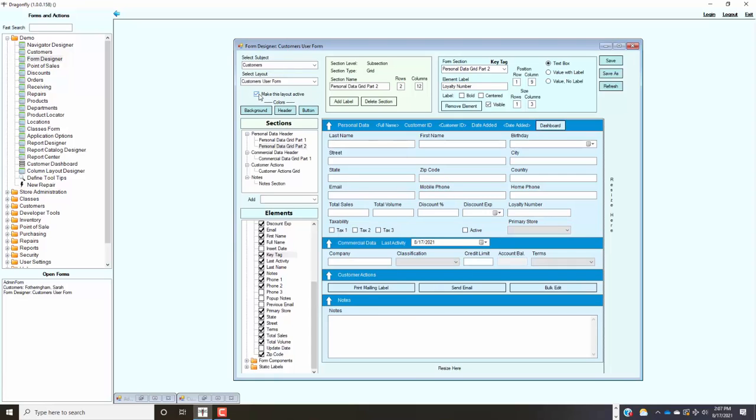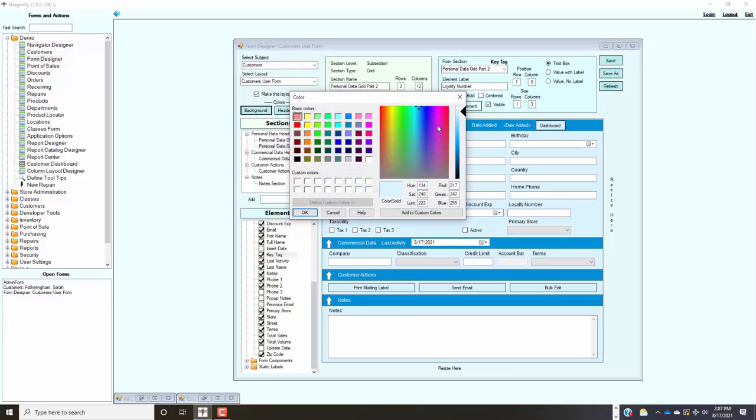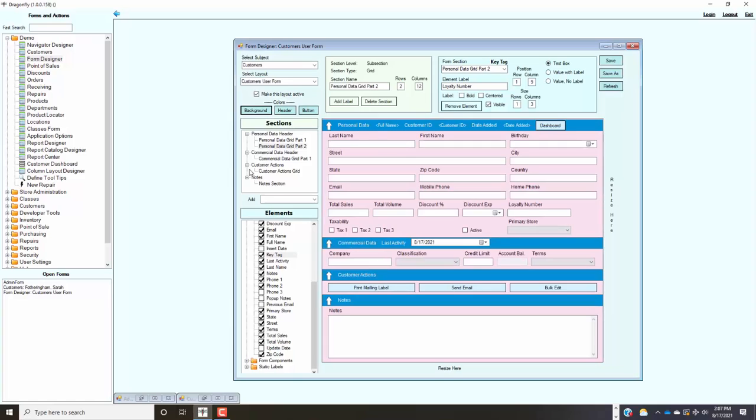Finally, you can change the colors used on the forms. Using different colors on the forms helps to make them easier to identify at a glance and more visually appealing. You can change the background color of the form, the color used in the section headers, and the color of the buttons on the form. To change a color, click the appropriate color button, then use the color dialog to select the new color. The text color used for labels on the fields and buttons is automatically set to black or white, based on the darkness of the background colors that you choose.